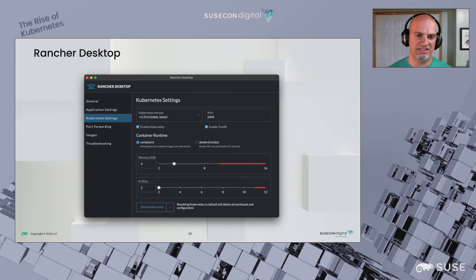Now, Rancher Desktop, I said, is a desktop application and it provides a bunch of features. It includes K3S, the lightweight Kubernetes distribution, out of the box, and it lets you do things like set your Kubernetes version. And this is important because most people aren't using the latest version of Kubernetes. They're using one in their environment, and you want your developers to be able to work with that same environment that's in production. And if you don't want to use Kubernetes, if you're just going to work with containers, you can actually disable it and just use container management.